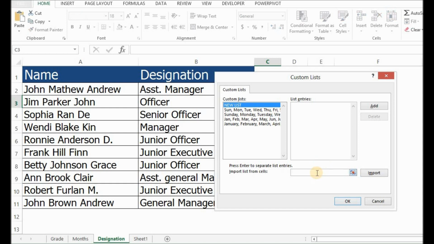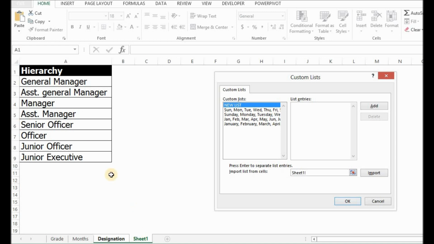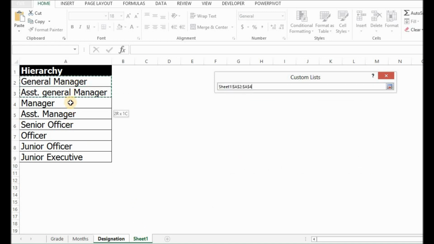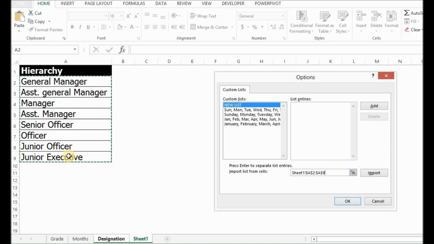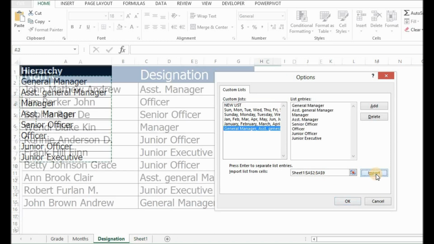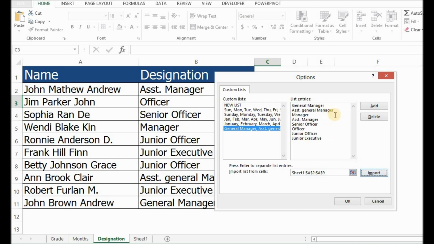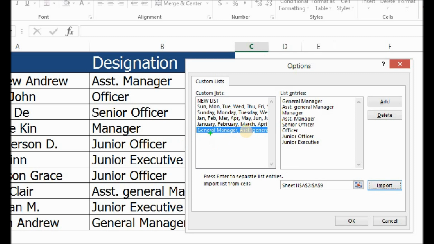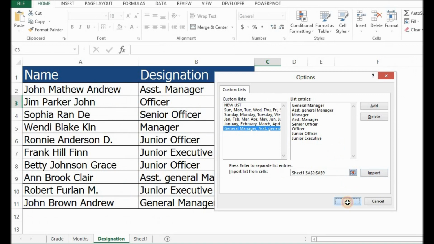Click inside the empty box, and select the range of cells of the hierarchy list. After selecting, click the Import button. You can see a new list has been created along with its entries. Click OK.